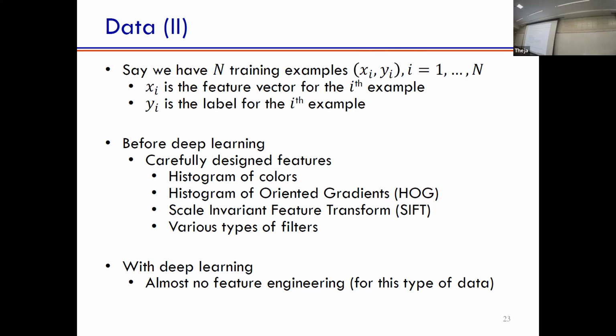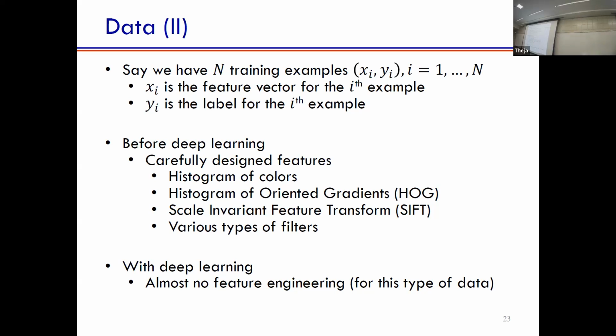So for simplicity for this slide's discussion, and actually the next couple of slides, let's say Xi is a feature vector for the ith example, and Yi is the label for the ith example. Let's say the label is also encoded as 0, 1, and 2. Let's say it's cat, fox, and a chair. Then cat is 0, fox is 1, and chair is 2. You don't have to encode it that way, but that's one way to represent categorical things, right? You can just map it to some numbers.